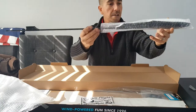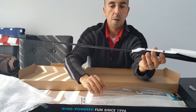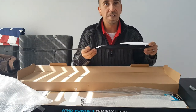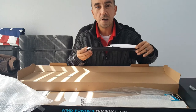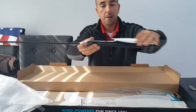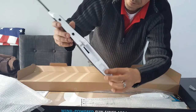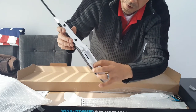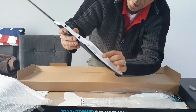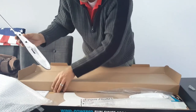The fuselage is plastic with a styrofoam interior. Most DLGs are one-piece carbon, but this is $120 versus $500 to $700 — and $500 on DLG gliders is on the low end. There's a little lid, and inside: your battery goes right in there, your two servos for the elevator and rudder go here, and your receiver goes right here. Some people cut a little bit of the styrofoam to mount the receiver sideways. You also get two carbon rods.